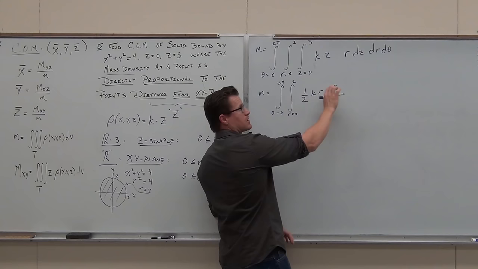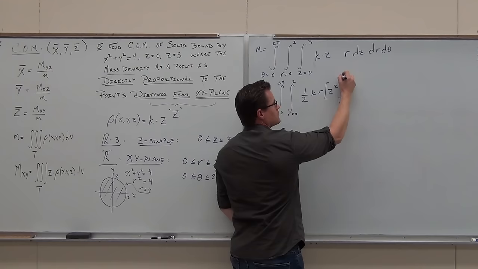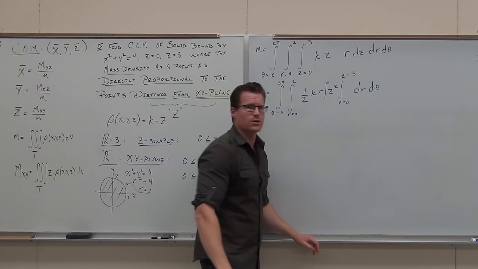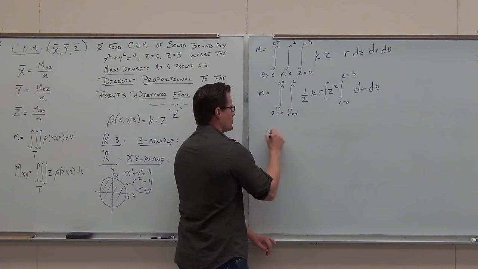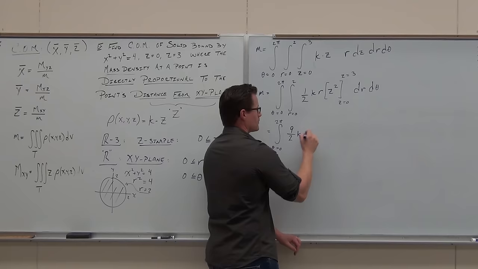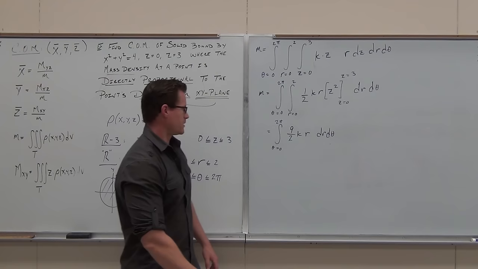And then because we integrated with respect to z, z's our variable. We know z equals 0 and z equals 3. It just looks nicest if we put that at the back end. Do you have to? Not really. It's just organization skills here. And then we're going to have a dr d theta. And now if you're okay with that one. We all know what to do now. What do we do now? Plug some stuff in. So we're going to get this theta from 0 to 2 pi still. If we plug in 3 and we plug in 0, we get 9 minus 0. Hopefully if I've done my math right, we get the same thing. Did you guys get the same thing, 9 halves kr?